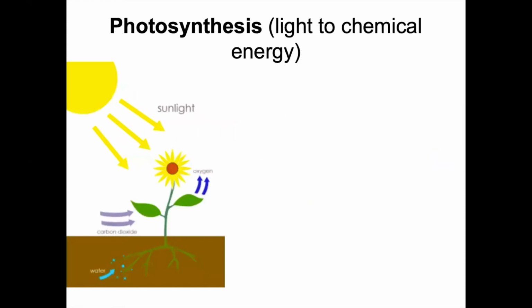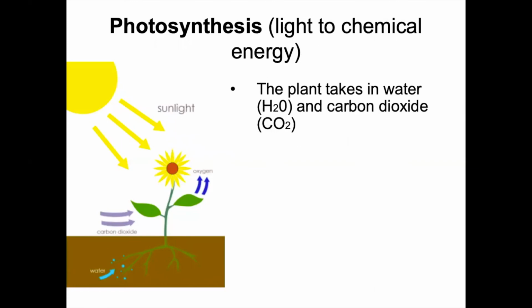So I said photosynthesis in one sentence. Let's go into a little bit more detail about that. Photosynthesis is light energy to chemical energy, or solar energy into food energy. The plant is going to take water because you have to water your plants for a reason, guys. This is why. The water is going to go up these roots, and then the plant is going to breathe in CO2. And breathe is probably not the best word, but I think it gets my point across.